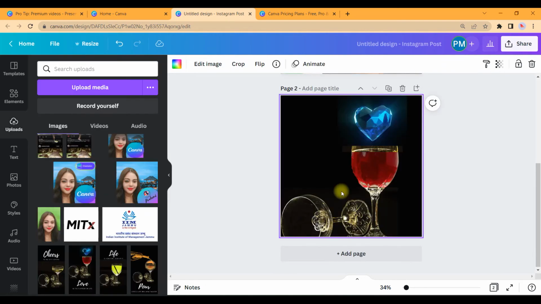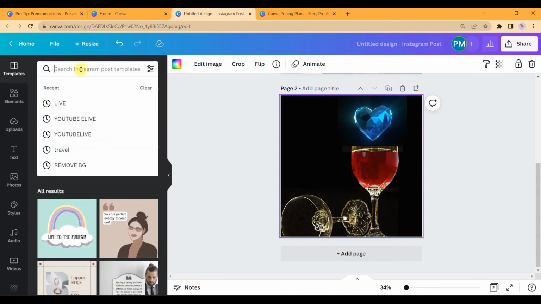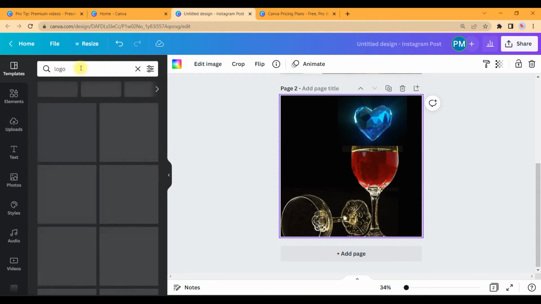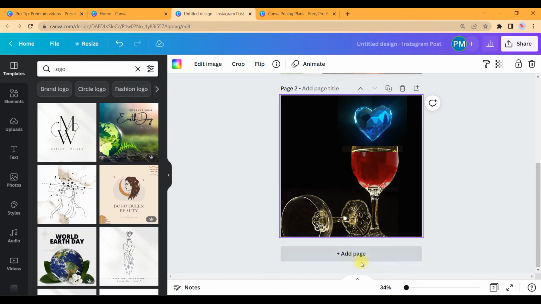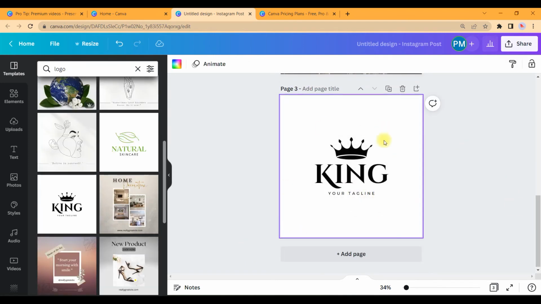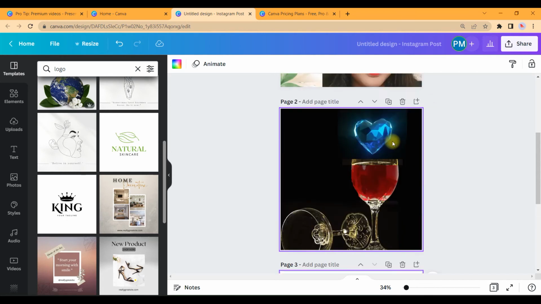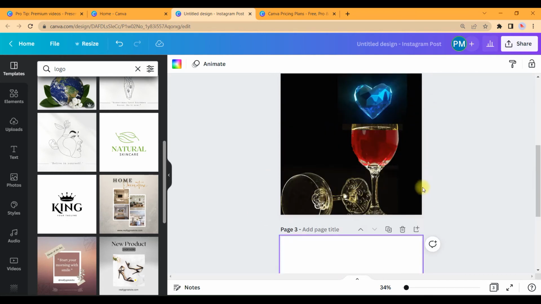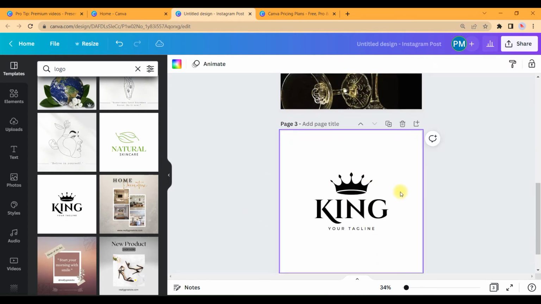The same applies for creating a logo. If you are taking a logo template, suppose if I give logo and I get many logo templates, if I take one here and I can change the background, I can remove the background and I can go for this logo as transparent logo. Now there is another option which I would like to mention here as we are discussing about background remover. Background is not only a photo's background. Background can be from a logo itself.